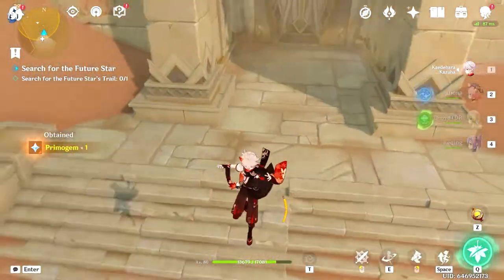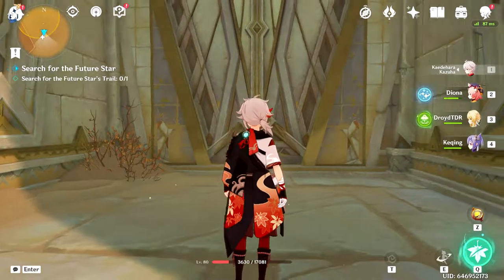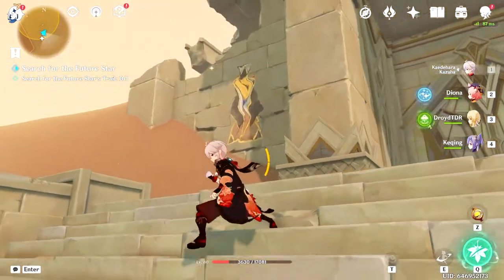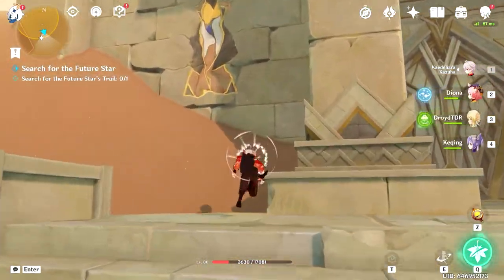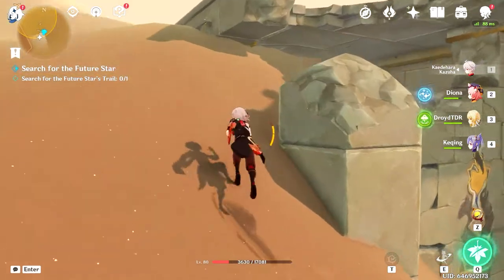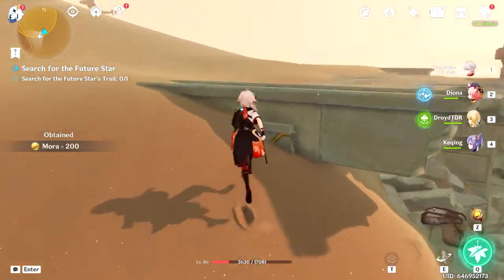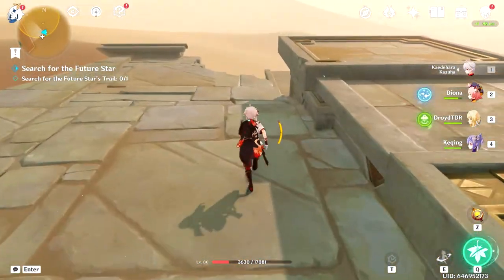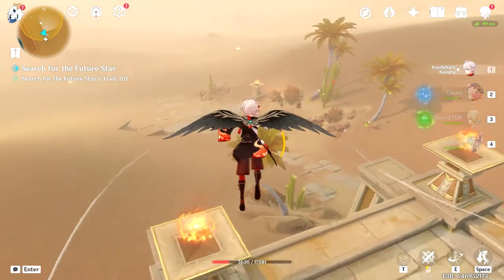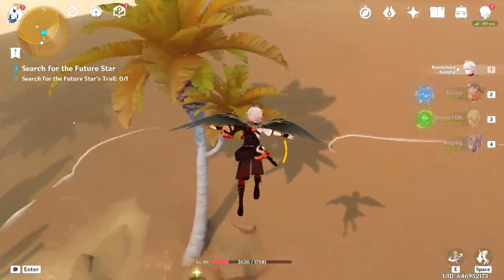All right, there is apparently a dendroculus somewhere right around here. Can we open this door? No. Why? Time to go. Oh. What is this? Not anything there. That's bizarre. But why would they have the dendroculus around here if you can't get it? Maybe you have to go in somewhere. Probably. Somehow you have to unlock these, maybe?